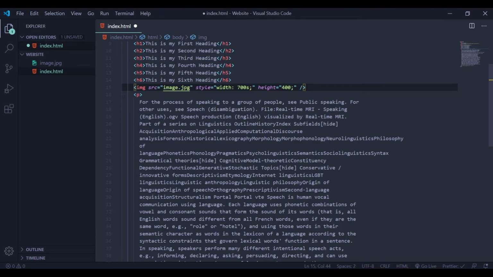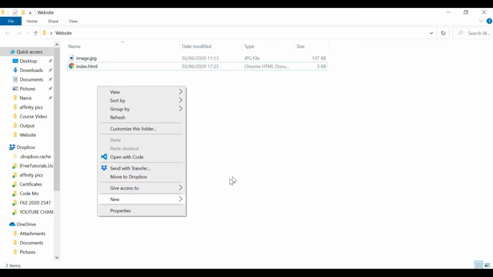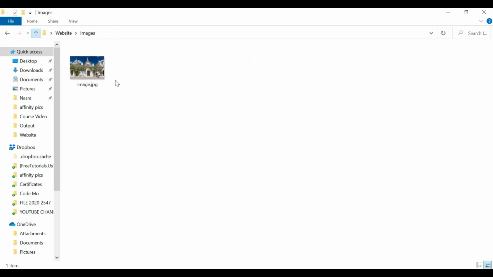Next we are going to talk about what if your image is in another folder. Let me remove that. Let's try to create a folder for images. I just come here and create a folder for images. Now this is about images from another folder, okay? So let's name this folder images. Let me make it capital because we have the same name. Inside this folder I have my image.